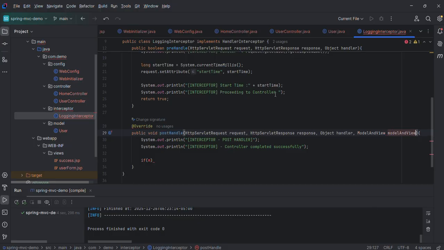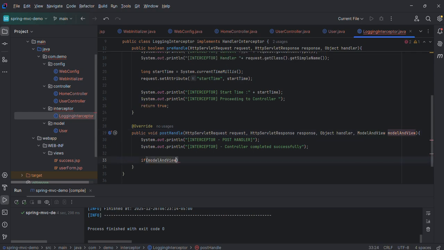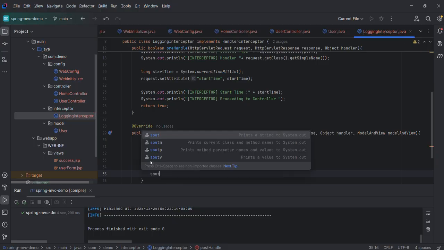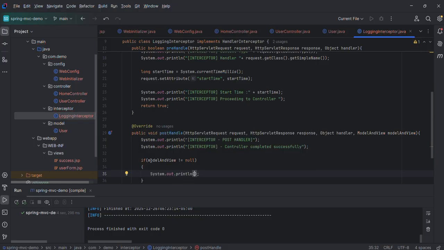Okay, if modelAndView is not equal to null, then it comes inside this, and then it will have getViewName.